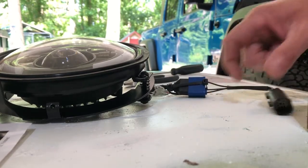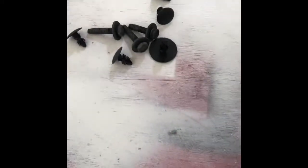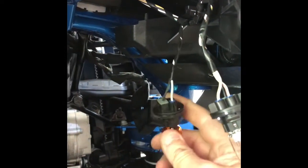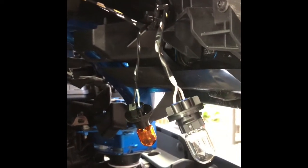So here's where we're at. I have taken out multiple push pins and 3 bolts from this inner fender over here. And I've gotten to my daytime running lamp, and this is my right turn signal. And I'm getting ready to wire these into the new headlamp so I have my running light and turn signal. Be back in a minute.